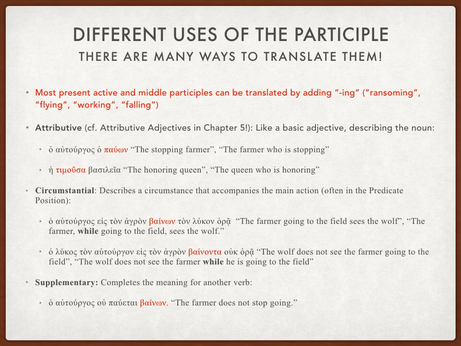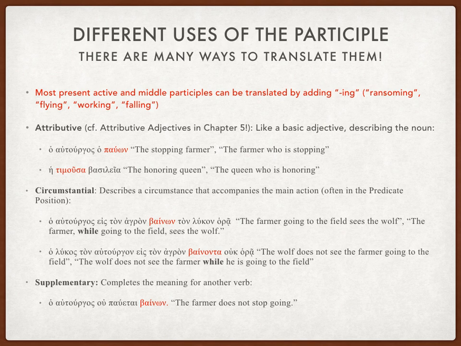And if you're not sure why that is, take a second now and pause the video, or go back through the earlier slides, or you can use the PDF of these charts in your own notes. But if you go back through, remember, this is just the masculine, nominative, singular ending ōn. Once I know that, baínōn has to be talking about ho autourgos. They're both masculine, nominative, and singular. So it's the farmer who is going somewhere. So where is he going?